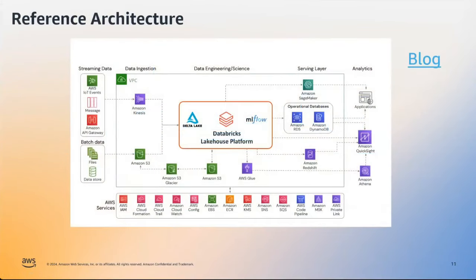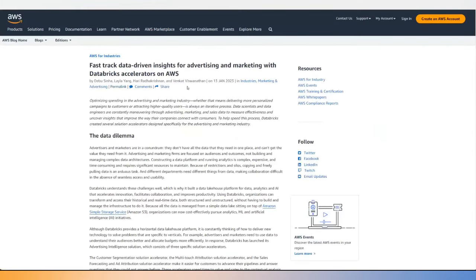Once the connectivity is done, you can build your use cases. This is just a reference architecture to highlight how you can pull your data, streaming data or batch data. You can pull it into S3, or if it's more of a streaming data, you can use Amazon Kinesis, and you can do all the data engineering or data science work in Databricks. Once everything is done, you can pull that data and use Amazon QuickSight for any insights or dashboards that you need to build, or even for your self-service needs, where you can use a natural language query component, which is Q. There's a blog out there which provides all these details. There's a particular industry example, and there are tons of examples which we'll share shortly.